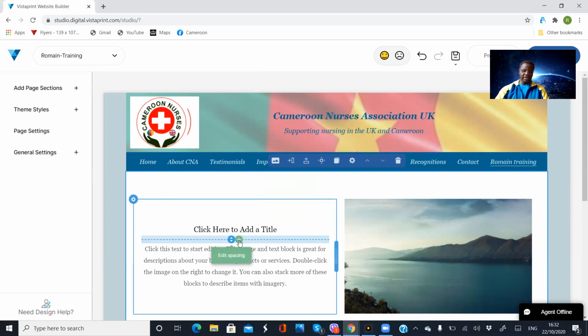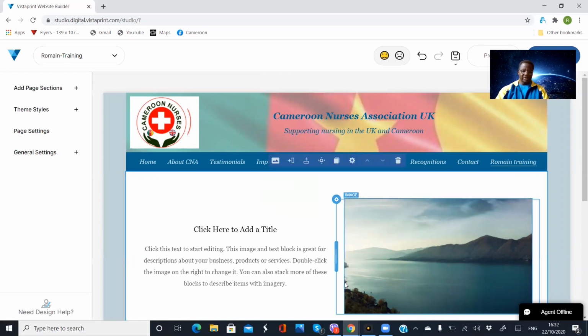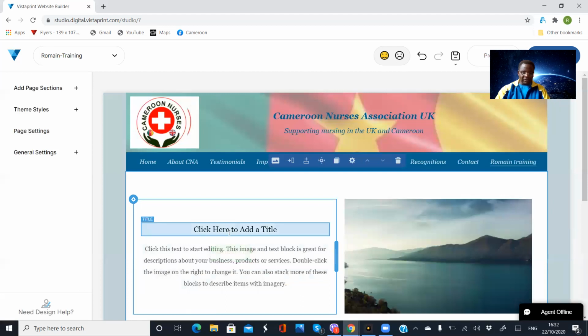So it says click here to add a title. That's the title of the article I'm putting here, not the title of the page, because the title of the page is here. Every time you open a new page, it will be the last one on the navigation bar. Now, here, the first one is click to add a title.